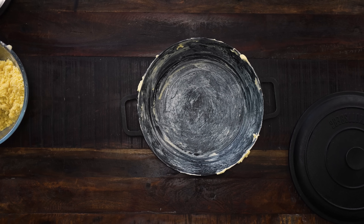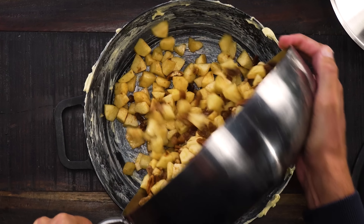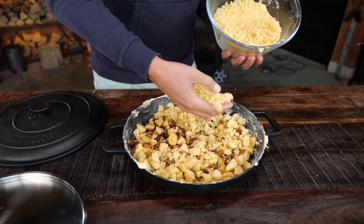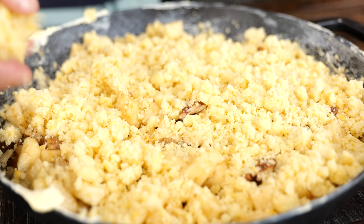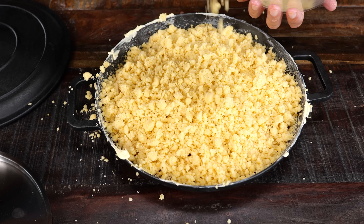There we go — oh yeah, apple crumble! I'm not necessarily saying you should eat the whole thing by yourself, even though it's healthy because there's a lot of apples in it. There's also a lot of butter and sugar. Let's spread this out a little bit, and then the crumble goes on. Make sure you just shake it on so everything has a loose structure. See how beautiful that becomes — that is going to be one good-looking cobbler.